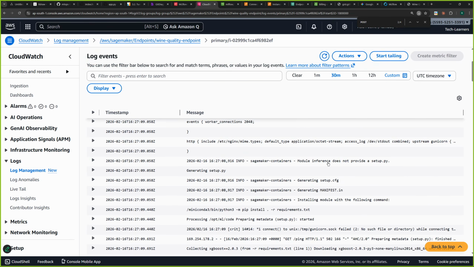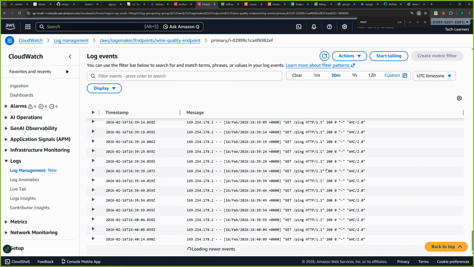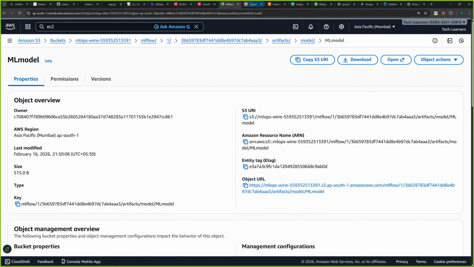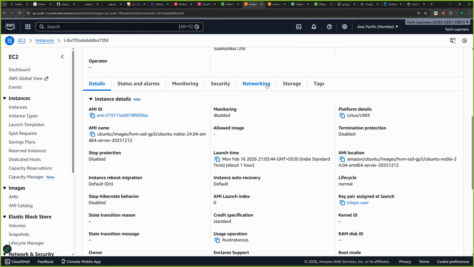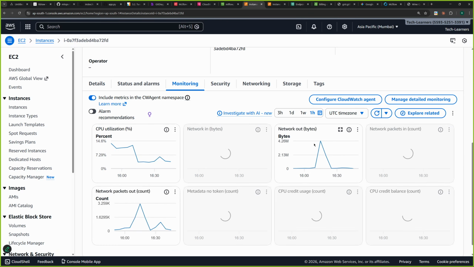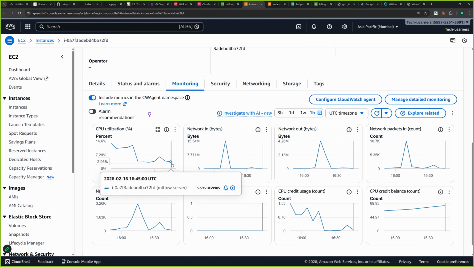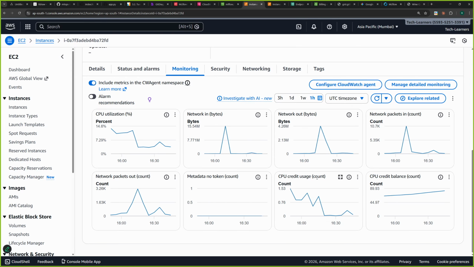From the last 30 minutes, all pings are okay. So if I come here to this EC2 instance and check, come down to monitoring and see it is using CPU somewhat okay. Count also okay.